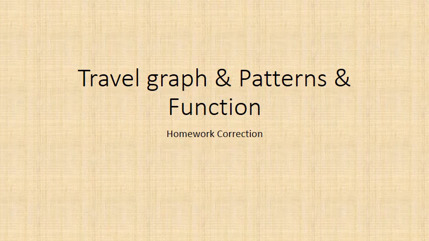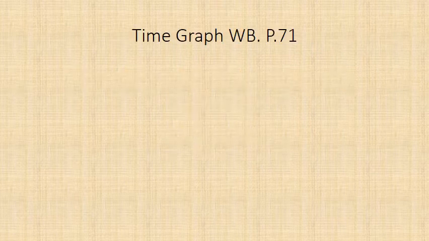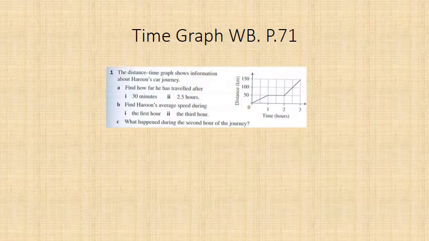Today we are just going to correct our homework about travel graphs, patterns and functions. So let's start with the time graph. It's going to be workbook page 71. So here's the first question. The distance-time graph shows information about Haroon's car journey. Find how far he has traveled after 30 minutes.